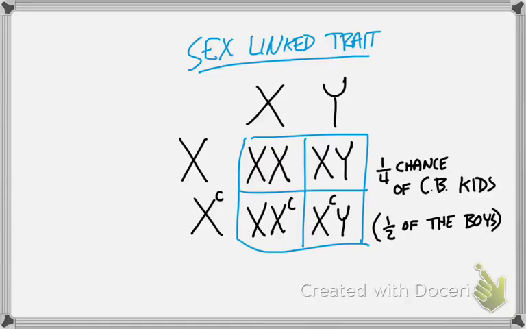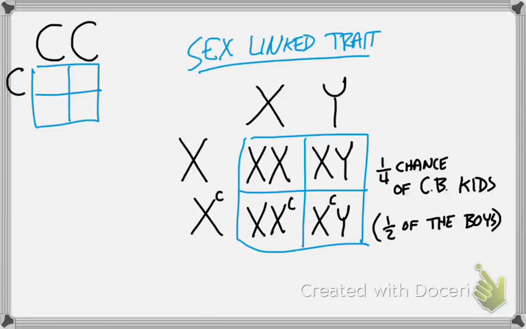If this was a normal trait, it wouldn't work that way. So if we work this using the wrong Punnett square, look what would happen. If I work this like a normal Punnett square and said colorblindness was, let's say that dad was homozygous recessive and mom was a carrier. So she's got big C, little... no, I'm sorry. I screwed up the setup of this. Let's say dad's got no history of it. He's got no problems with colorblindness. He'll be homozygous dominant. We're going to say the recessive gene causes colorblindness. If mom was a carrier and it was a normal gene, it would look like that.